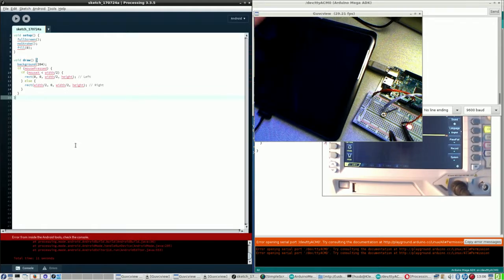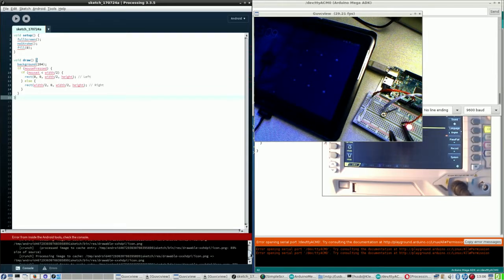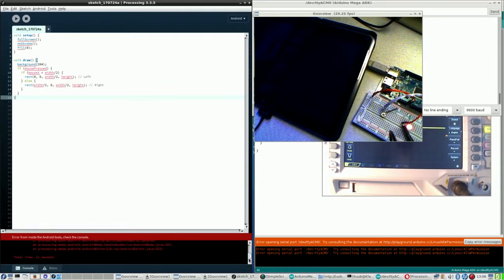So, check the console. I don't see a console. Check the console here then. Build failed. Really?